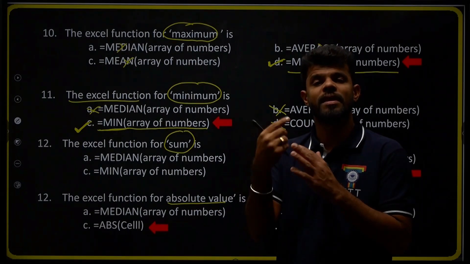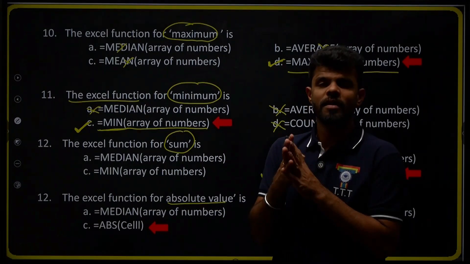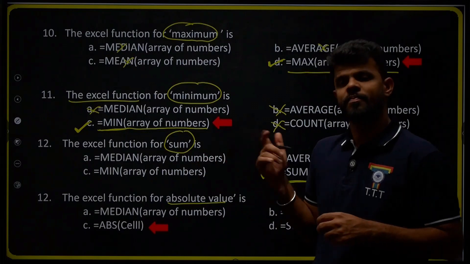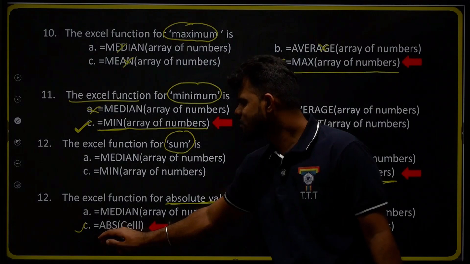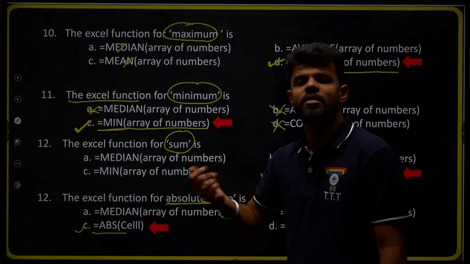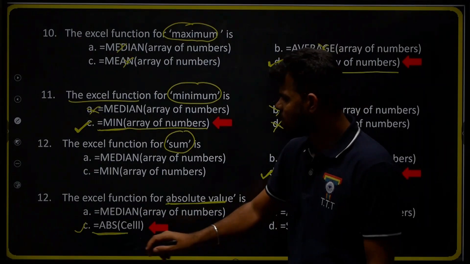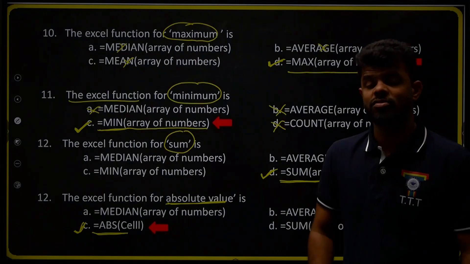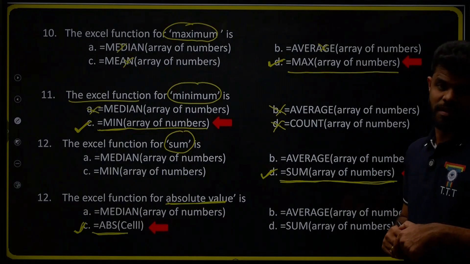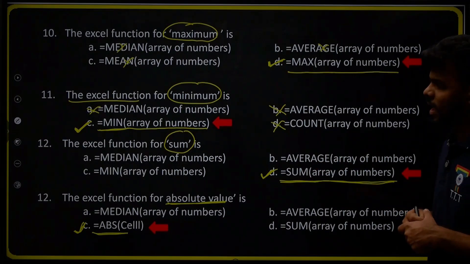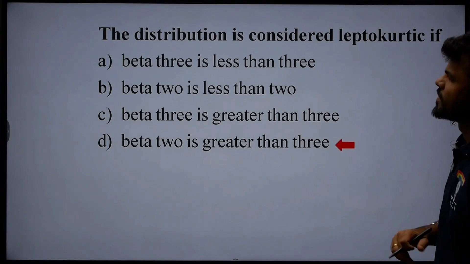The Excel function for absolute value: if a particular cell has a negative value, it will be converted into a positive value — that is the absolute function feature. To find the absolute value, we use option C: =ABS(cell number). ABS stands for absolute. Therefore option C is the right answer for the calculation of absolute value in a given cell. These are all the Excel functions and formulas used for the calculation of different statistical tools.